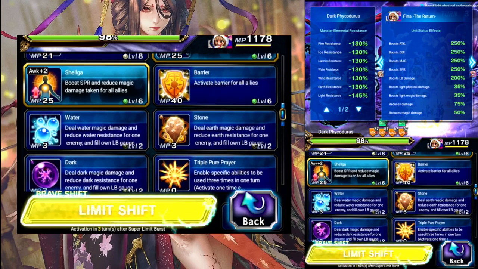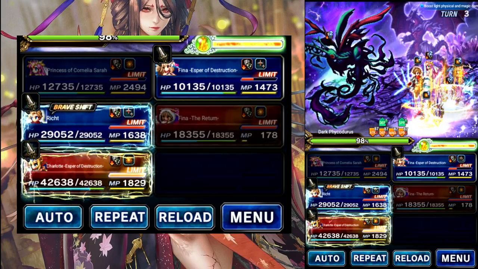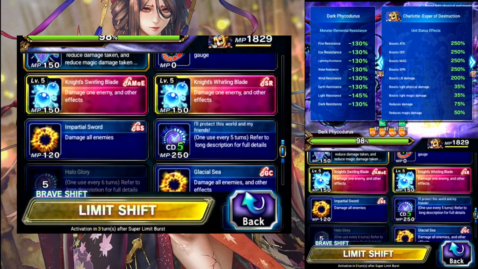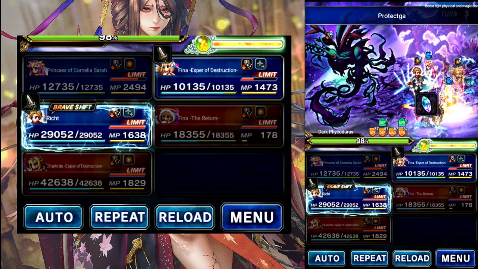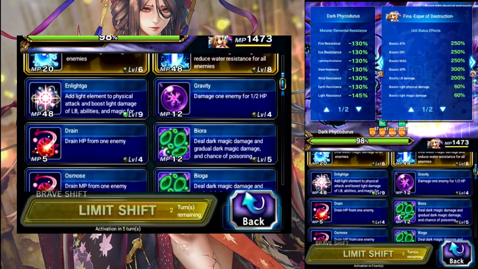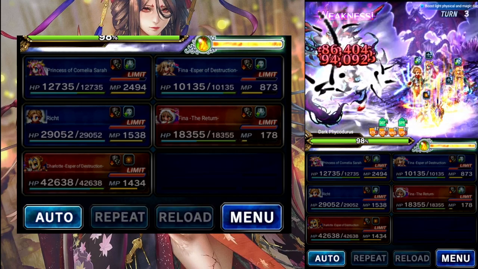Fina the Return: Elemental Power Light on herself, and that's all she's gonna cast. For Charlotte, Protect, Rousing Command, and I'll Protect this World. Rick is going to do the card boost on Esper of Destruction. And then Esper of Destruction, we're just going to quad on her Chaos Wave Awakened, just because it's a slightly hotter modifier. I mean, we're not really going to be doing damage, but it's a little bit.